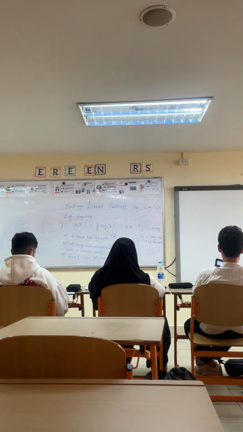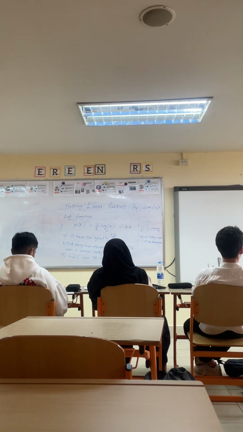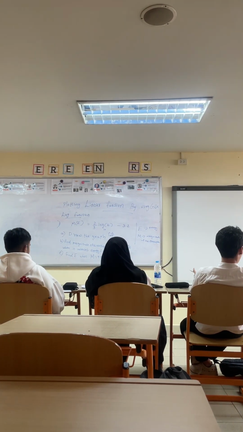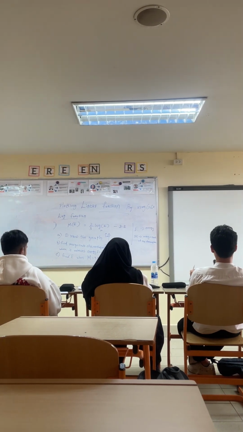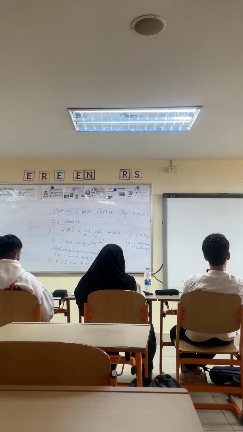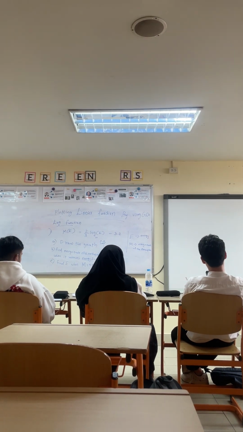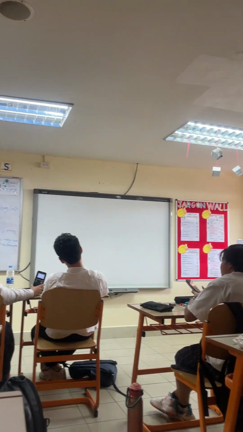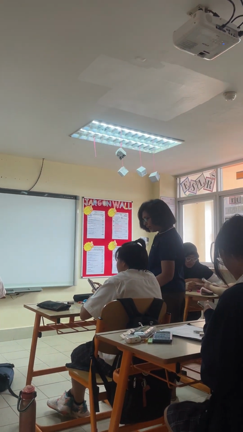I can't even see the graph of this. Which log do you use? You need to use this one, this log. What do I write inside? So it will be, what is the fraction thing? 2 over 3.